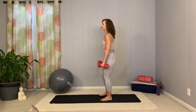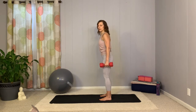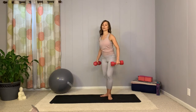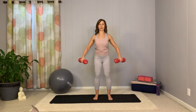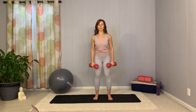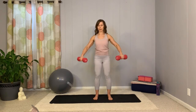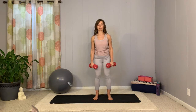Now I'll show you from the side again. So it's not straight out to the side. I'm making something more like a little bit of a V. Okay, so move according to what feels right for your body. So they're slightly ahead of the shoulder line when I lift, but not higher than the shoulder height. Okay, so just up, bring it down. Good. Inhale, exhale. Core is braced for stability. Give me 2 more. Out. Bring it down, last one, and rest.